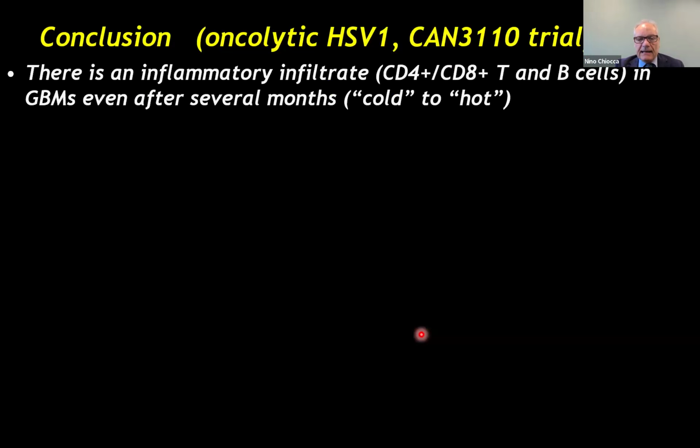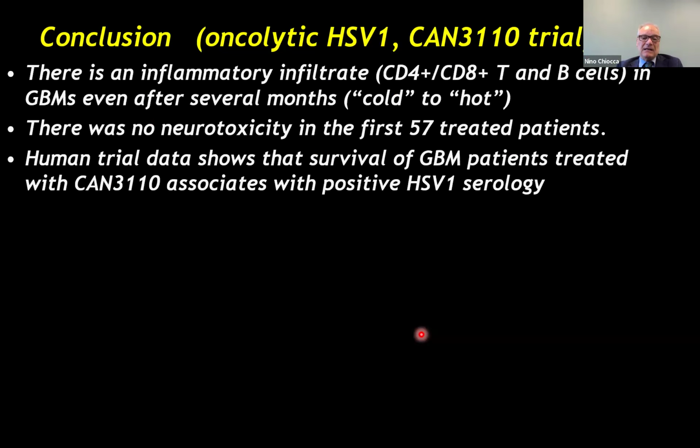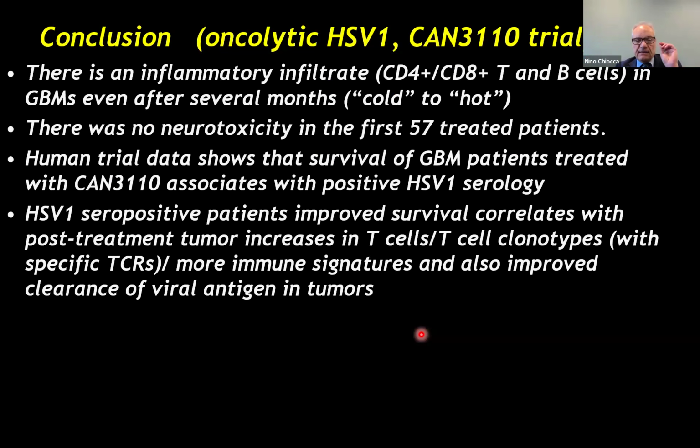So I wanted to thank you. Again, what I've shown you is that there's an inflammatory infiltrate that occurs in these tumors even after several months. We do not see evidence of neurotoxicity in the first 57 treated patients. The trial data showed that survival of patients treated with this virus associates with positive HSV1 serology. The seropositive patients' survival correlates with increases in T cells and T cell clonotypes. I did not discuss this, but there were also specific T cell clonotypes and more immune signatures, and I didn't show you this, but there's also evidence that the T cells come in and clear the virus from the tumor.